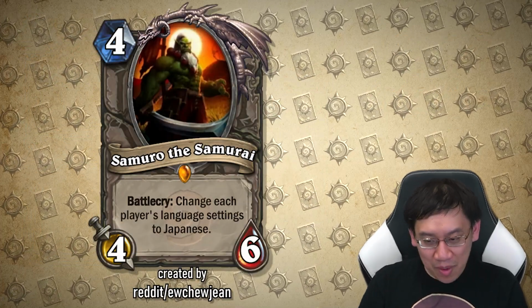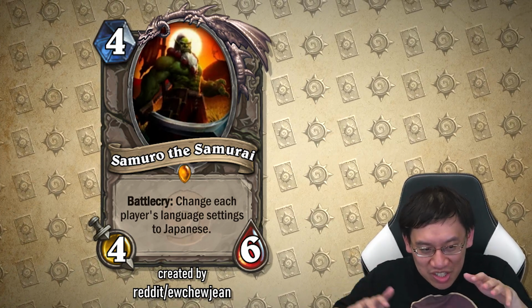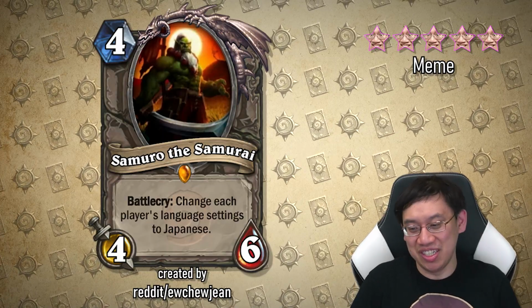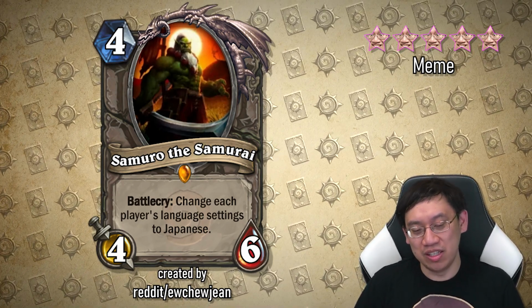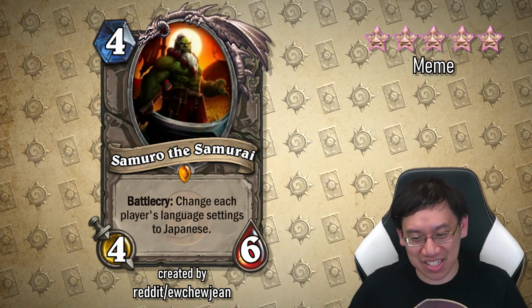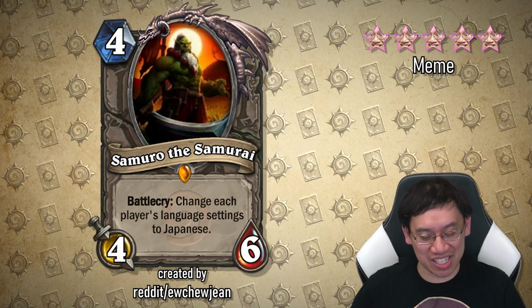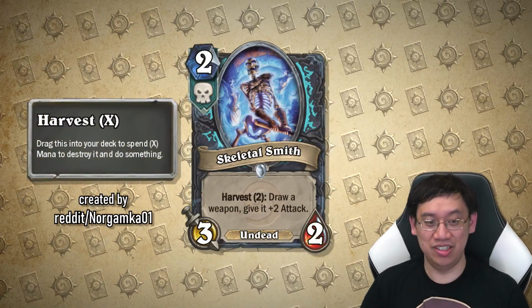Next up, we have Samuro the Samurai, a 4 mana 4/6 battlecry. Change each player's language settings to Japanese. And here's where we introduce meme 5 stars out of 5. I chuckled. Balanced, in theory, at a high enough level. Players will know what the cards do and won't have to check them, but it is hilarious to think of the newer player or even the casual player who doesn't know all the cards. Maybe you play a sick deck which has crazy effects that aren't very popular in the meta. You play Samuro the Samurai to disguise all their effects, and then your opponent is left guessing what in the world just happened.